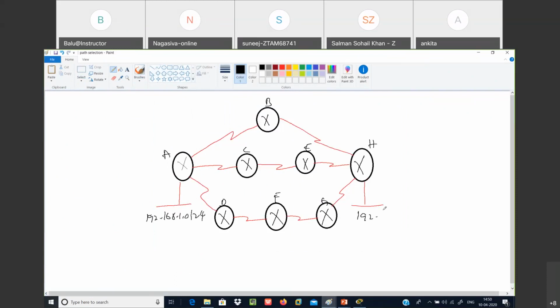The other LAN is 192.168.3.0/24. You can reach via serial 0/0, link speed is 10 Mbps. Serial 0/1 is 80 Mbps. And serial 0/2 is 60 Mbps.